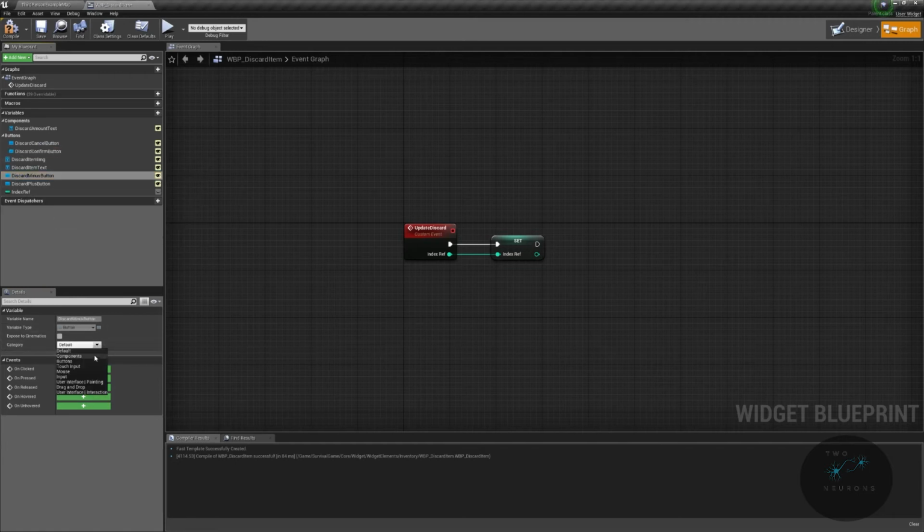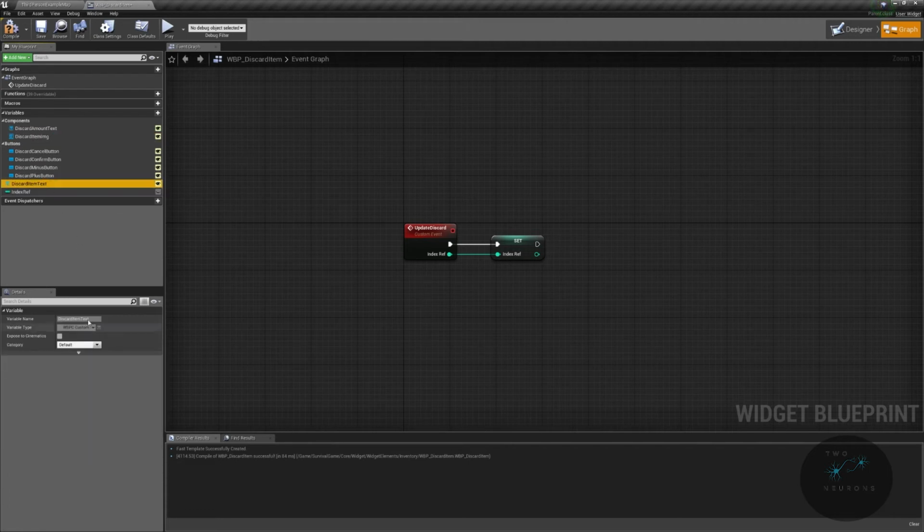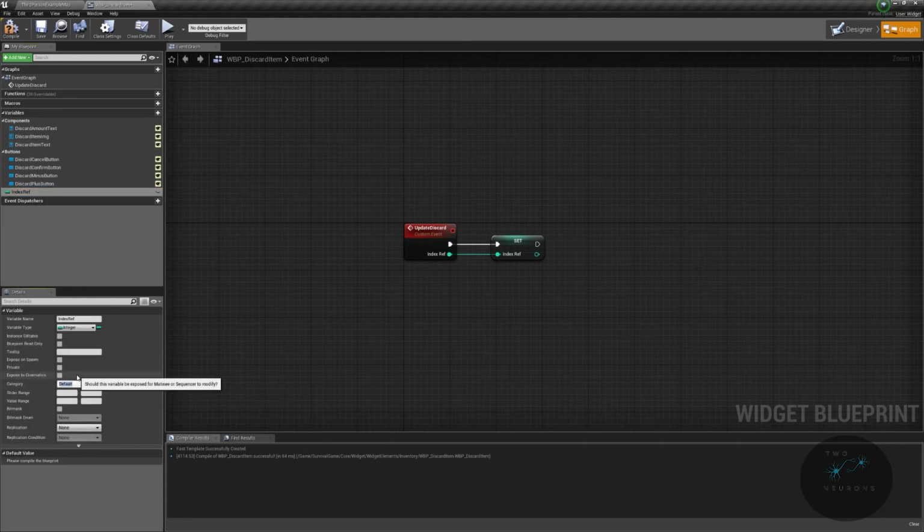I'm just going to select all those buttons. Unfortunately, you can't multi-select. You have to do this one at a time, which... Sorry for my griping. And I believe we called the index in our last one placement. So let's do the same here, so we at least have the same convention.